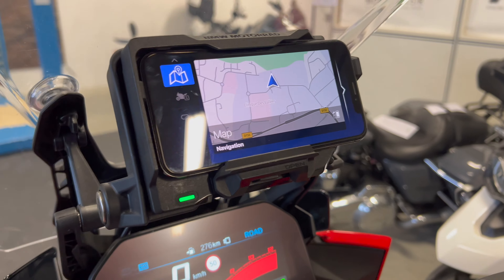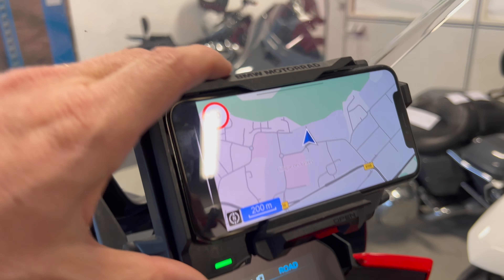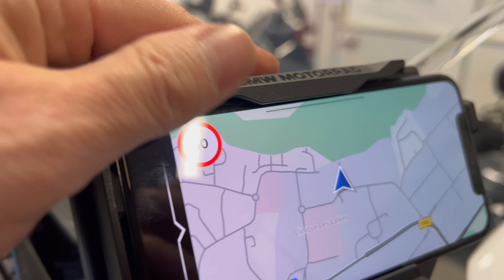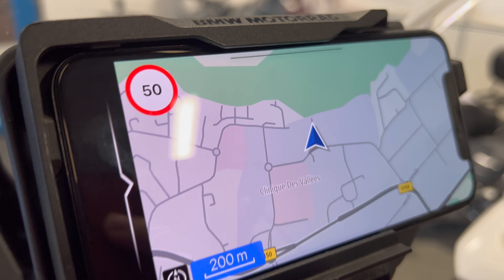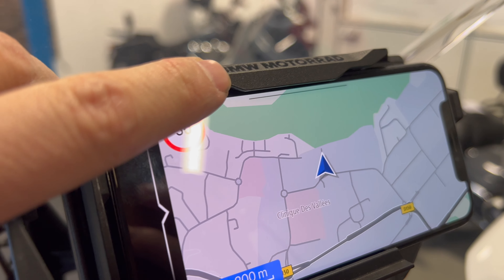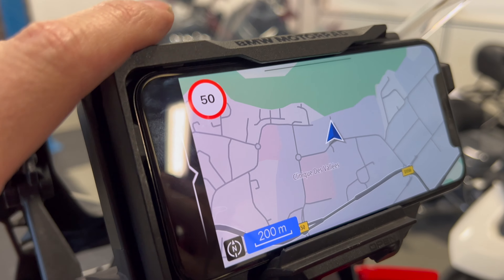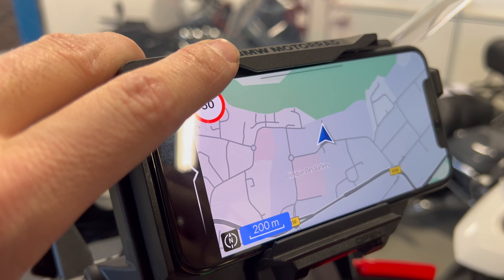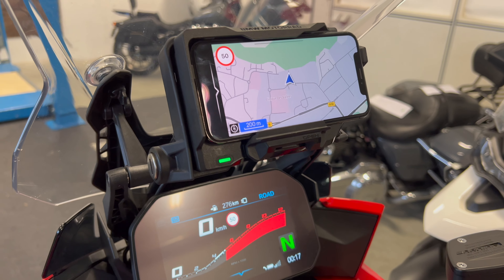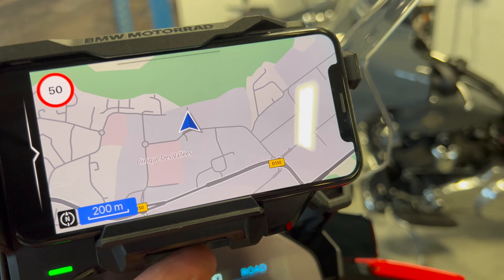Overall the feedback is very good, but there are four issues we have to talk about. The first issue is about how the cradle itself is designed — the way it holds the phone. As you can see, the lower part and the upper one are not very wide. So it does not block the view over the screen. The thing is that if your case is too wide, the cradle just holds the case and sometimes the phone can pop off the case, and then you drop your phone, which is of course very bad.